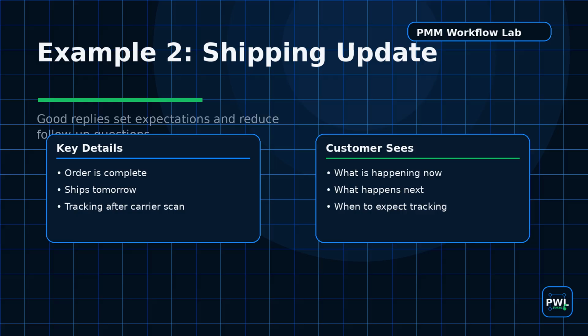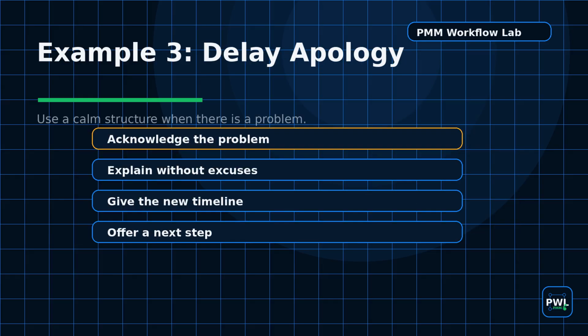A good reply would thank the customer for reaching out, ask for the label size, material, and turnaround time, and explain that once those details are confirmed, the quote can be prepared. That is exactly what we want. It does not pretend to know the price, it asks for the missing details, and gives the customer an easy next step. Now let's test a shipping update.